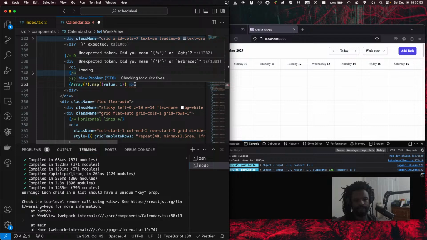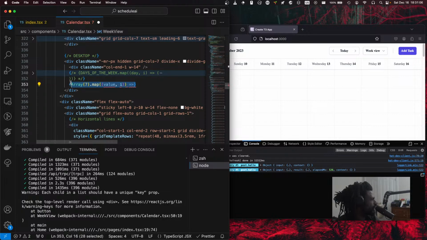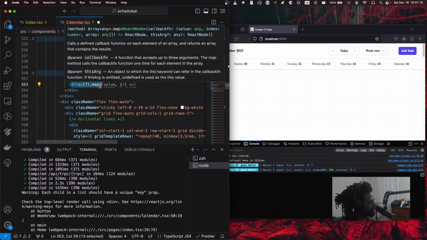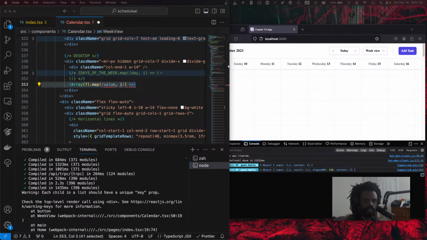But it's not changing. I need it to re-render once the values change. State values not updating with state change React.